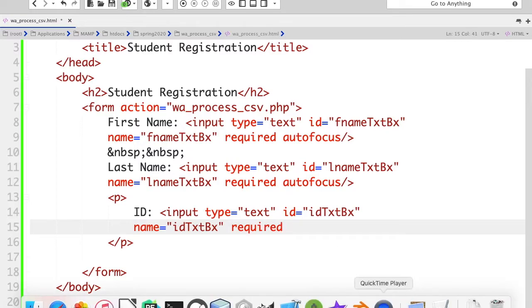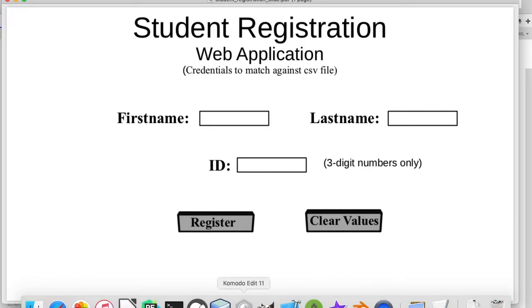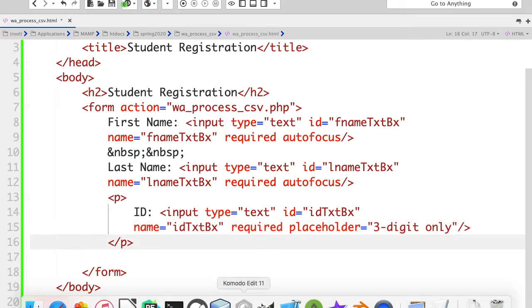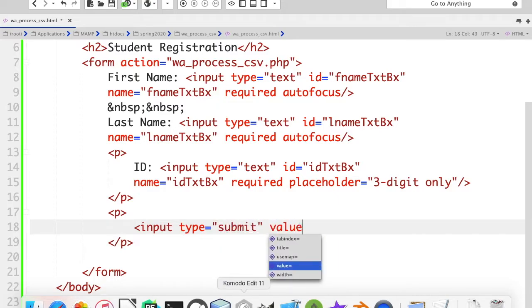Also, just so we can satisfy the requirement, you can see here it is a 3-digit number only. So let's put a placeholder there, like a hint, and say 3-digit only. So the idea is that we have another paragraph here, and the two buttons. We're going to put input type submit, value register.